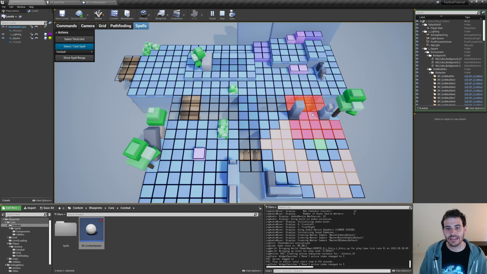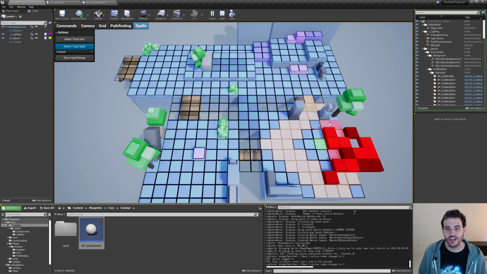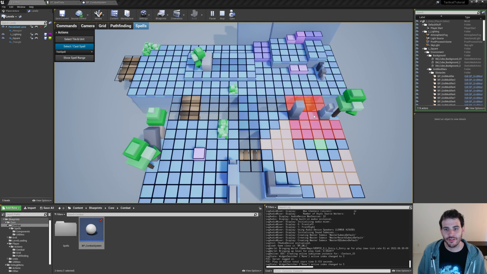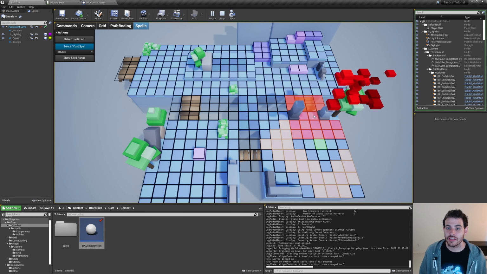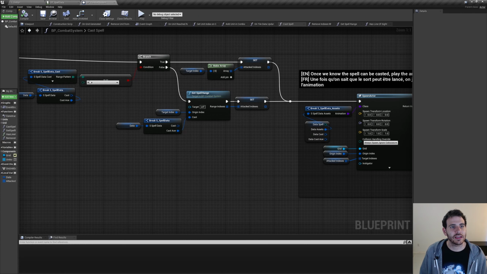And also, if I cast my AoE spell, let's say right here on a valid tile, we can still see that my AoE effect still targets the obstacles and the other invalid tiles right there. And that's not good either. So we want to filter out all those untargetable tiles from the range logic completely. So let's go do that real quick before ending the video, and that's going to be inside the combat system.